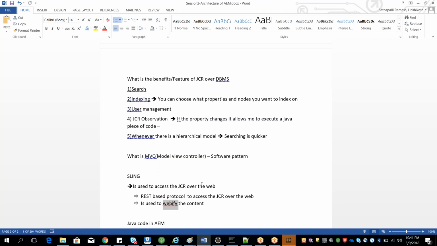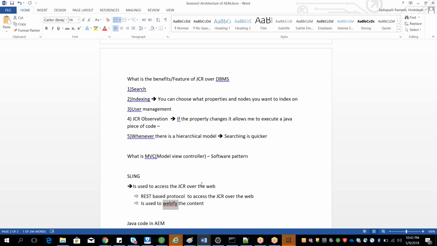You could also have third party integrations, or different systems. For example, you could have a Hybris e-commerce, or a Salesforce, right? When you have these different systems, you need some kind of an integration point, which means you need to write Java code. For example, make third party API calls, get the data, and display that on your website. So you need to be able to write Java code within your application.